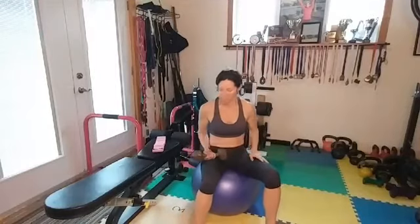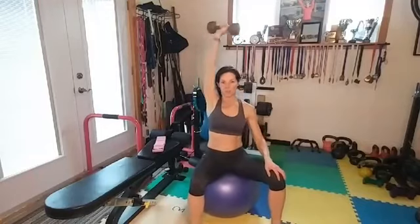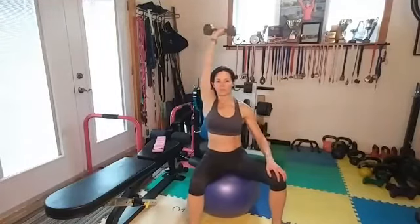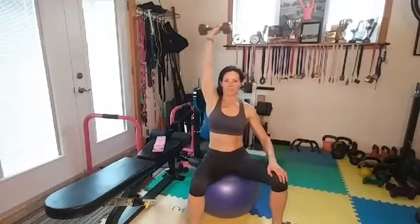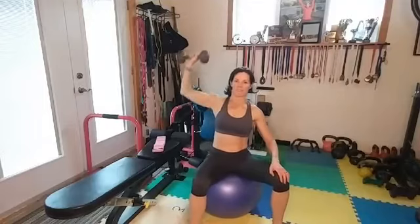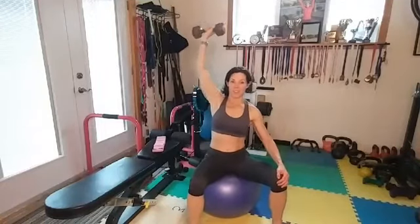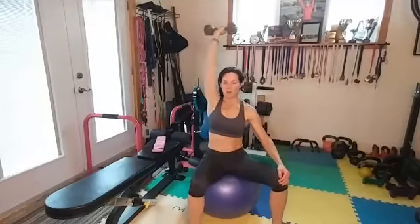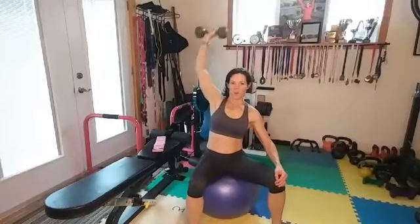All right. And let's do it. 1, 2, 3, 1, 2, 3. Good. Keep going. Halfway done. Our round two. Good. So remember engaging those abs while you're sitting on the stability ball. Good. Power up and down. And down. Woohoo!